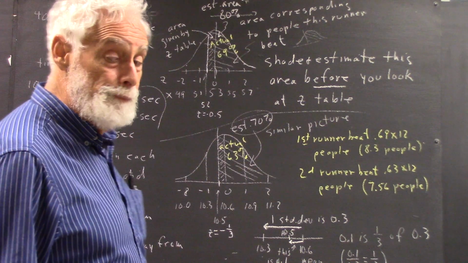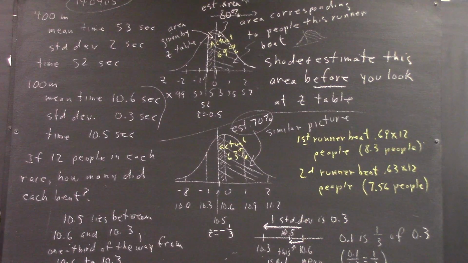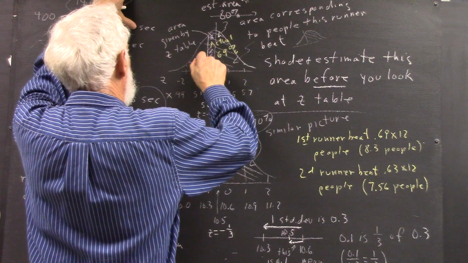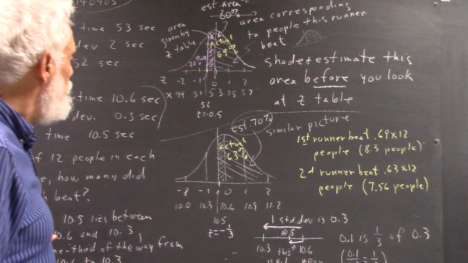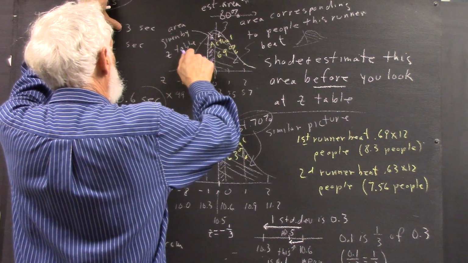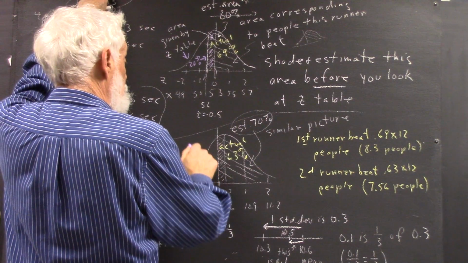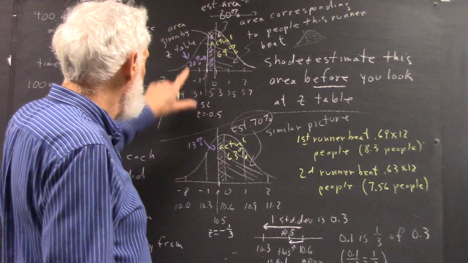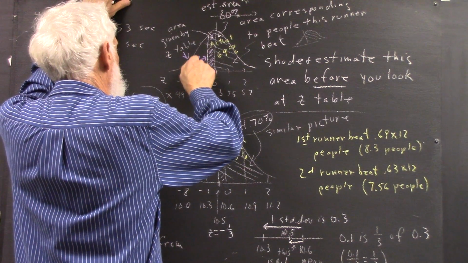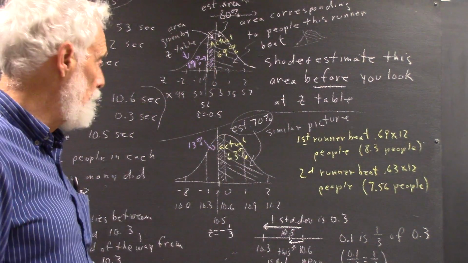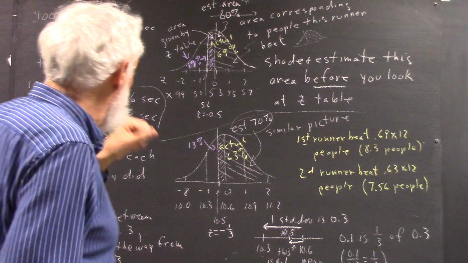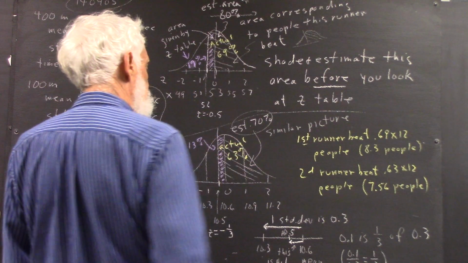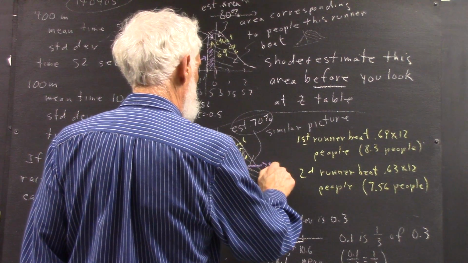Now, we look up the areas. Okay, and I didn't write the areas on the screen because everybody had them in their paper, but, okay, I'm going to kind of make this one purple. This turns out to be about 20%. I think it was 19.1%, but let's just call it 20% from the table. In the area here, I think it was about 13%. And that 20% is actually, I think it's 19.1%. So actually, since that's what I used here, I'm going to change that. I'm going to call that 19. Some people rounded to 20, and yeah, I'm kind of okay with that. Okay, this is 19%, and the purple area here that I didn't make purple is 13%. And in both cases, what you have from the middle over is another 50%.